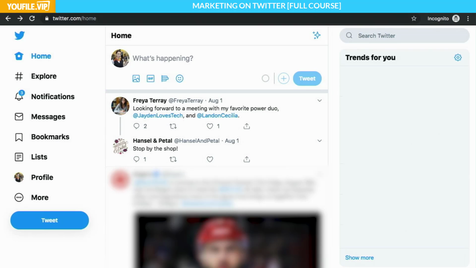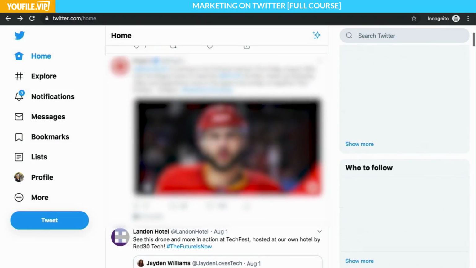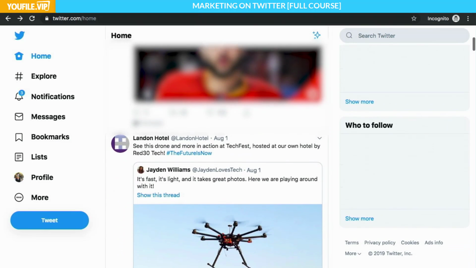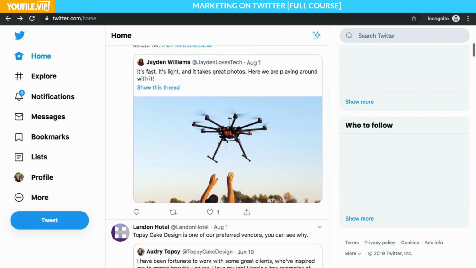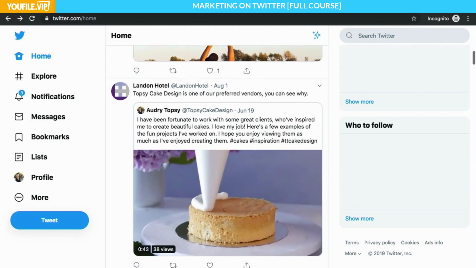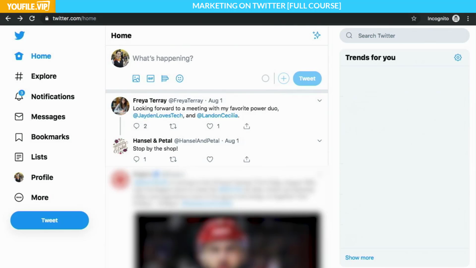Your home timeline displays a stream of tweets from accounts that you've chosen to follow on Twitter. Twitter used to display content in a completely chronological order, but things have been shifting. Now, tweets you're likely to care about the most will show up first in your timeline. You may also begin to see promoted tweets, and these are tweets that advertisers have paid to show up in your newsfeed. As I scroll through the topsy-turvy timeline, we can see that tweets contain everything from text to links, videos, and images.